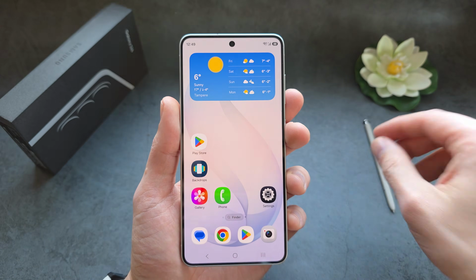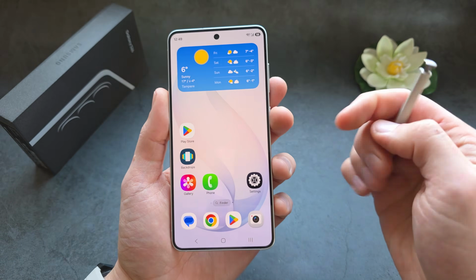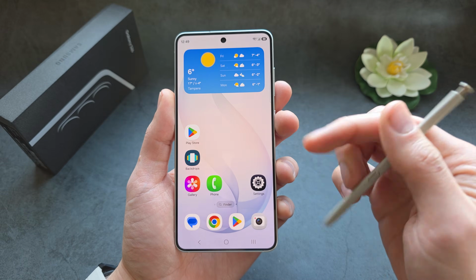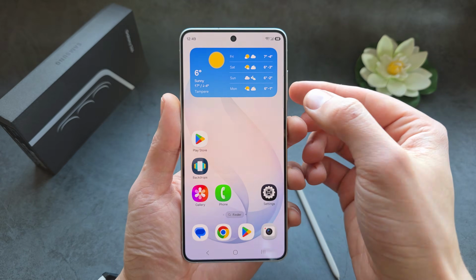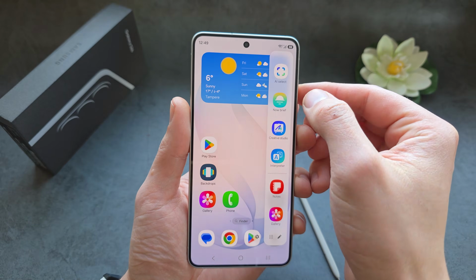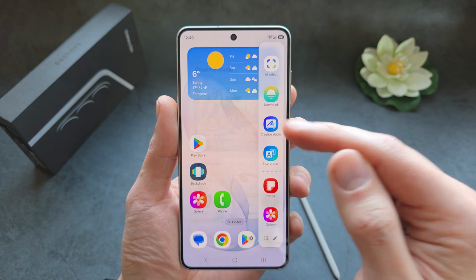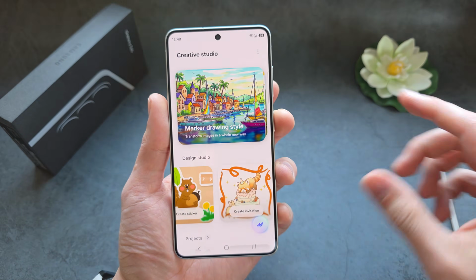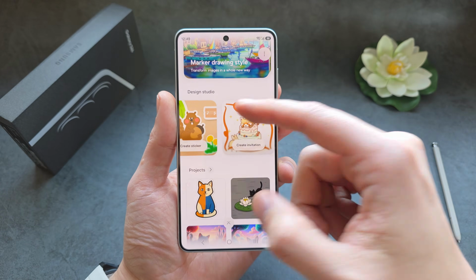And the way you launch it, for example, if you have the Ultra, as soon as you pull out the S Pen, you should see like a pencil thing that you can click here and you can launch it from there. But if you have the regular S26, then simply pull out your Edge panel here, and you see you also have the Creative Studio here. So you see it actually has received an overhaul compared to the past S25.